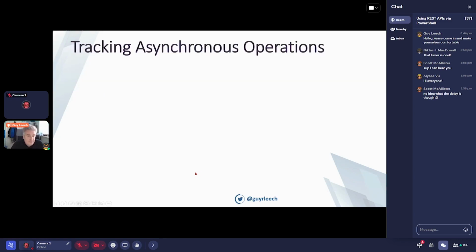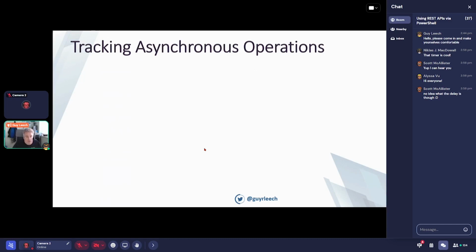Okay, so the last thing I've got to talk about in the last 10 minutes or so is asynchronous operations. There are 2 types of operation you'll get. One is where it will wait and finish the operation and tell you whether it has succeeded or not. And a lot of operations, because they take a decent amount of time, like creating a VM, which can take several minutes, will actually return almost straight away saying, yes, I've queued the operation, and now if you want to, you can track it.